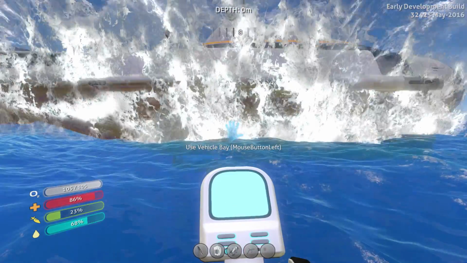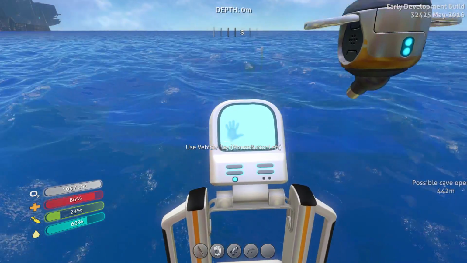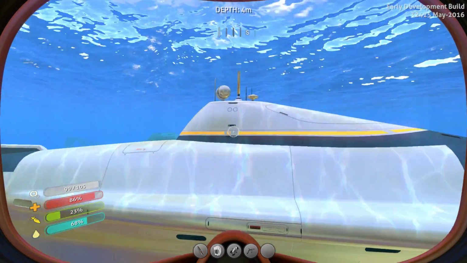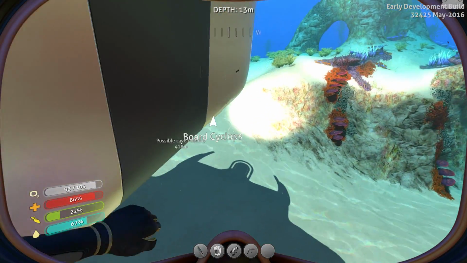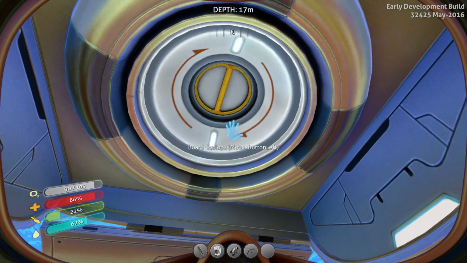So here we go. It's falling down into the water. Look at this massive sub. I am so excited to have this thing. We're going to be able to gather so many resources. Oh, we gotta put it in a little bit of a shallow area here. Gotta be careful with this kind of stuff. Now, can we enter it just from the side? No. Oh, we board it right here. Oh, that is so cool. It just opens up for us.